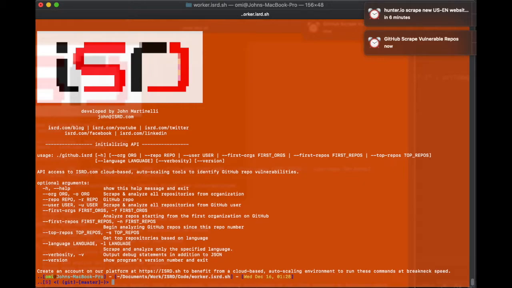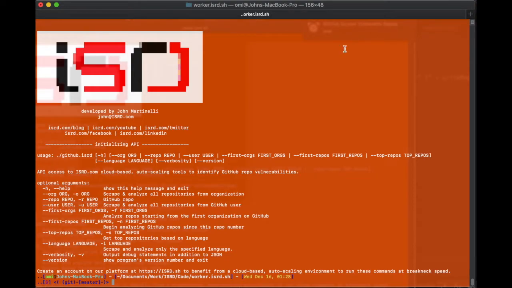Thank you for taking a sneak peek at some of the developments we're doing here at ISRD, and I look forward to showing you the next development, feature 3, which will be implementing this into a web-based API. Essentially, we're going to be creating a web application where you can go in and do the same actions, except you'll be able to do it through a web interface.